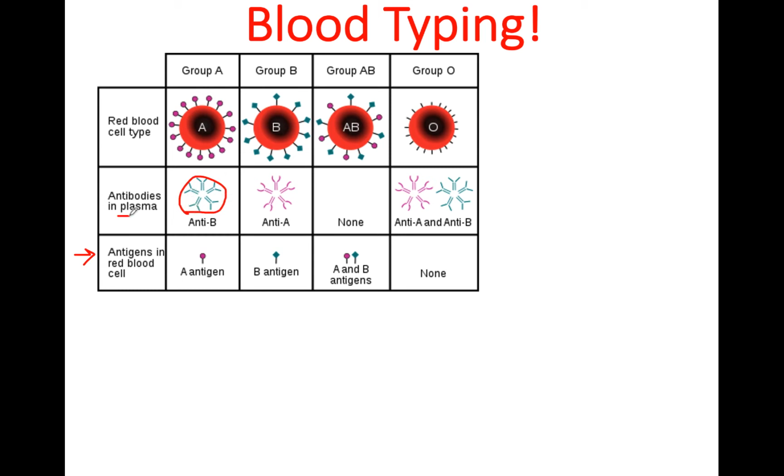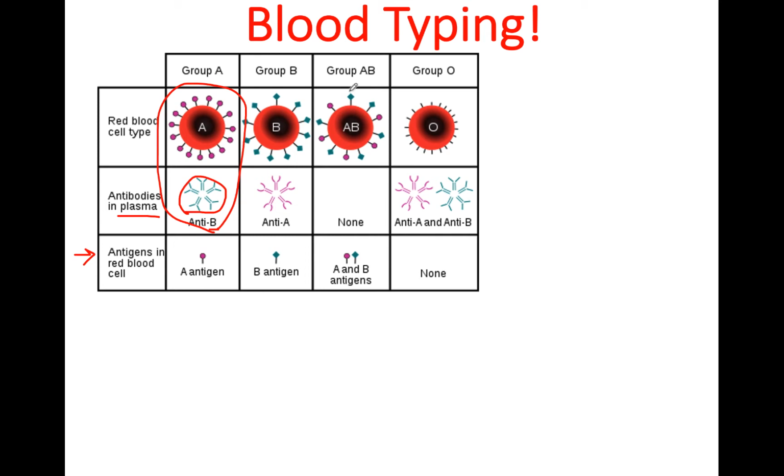Antibodies are found in the plasma, and they're there to essentially attack any kind of B blood that might come into contact. So if you're a person with A-type blood and the doctor accidentally gives you B blood, this anti-B antibody is going to attack that B blood. So this whole thing is in one person's blood. The red blood cell with the antigens on the red blood cell, and then the antibodies in the plasma.